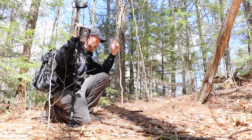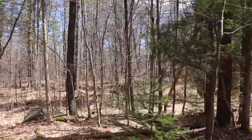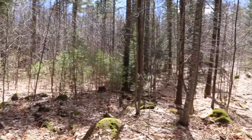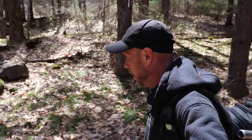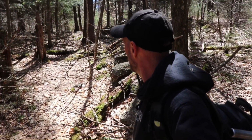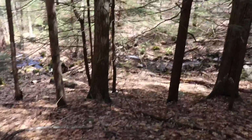So, all right, we're at the corner. Now we're going to head east. Even just looking out over there, that's a fairly decent looking piece of land compared to the rest of it. While making contact with the other wall, no features at all that stood out except for logging debris. But it's all part of the process of elimination. So now we're going into the next square over to the east and see if it's any different.